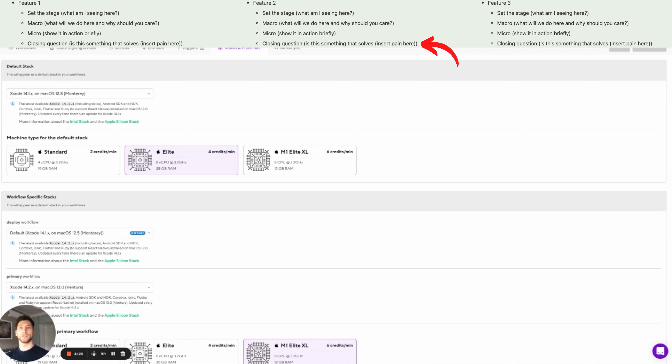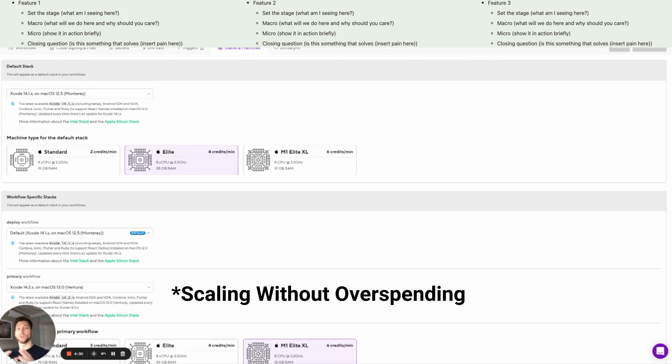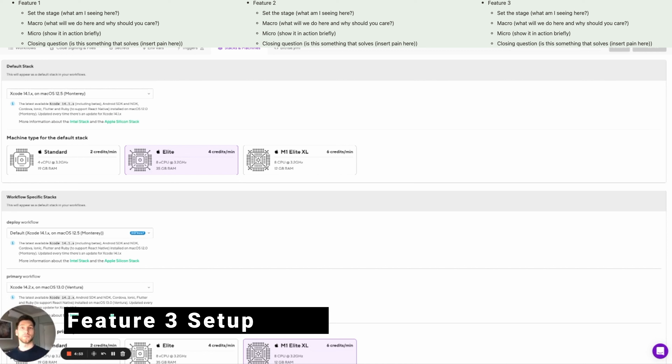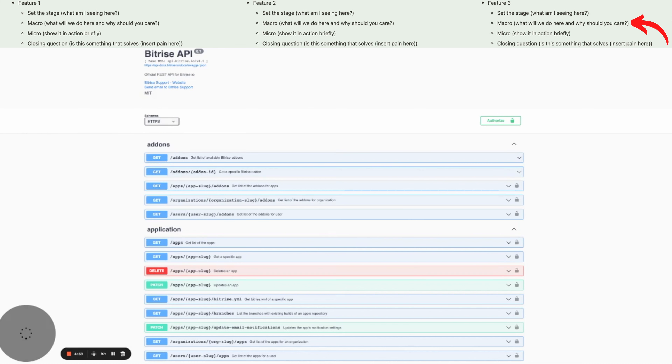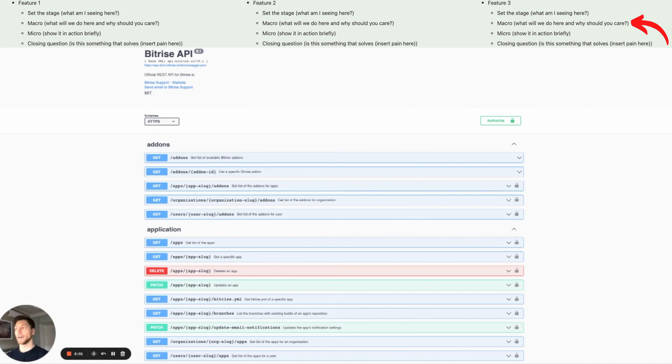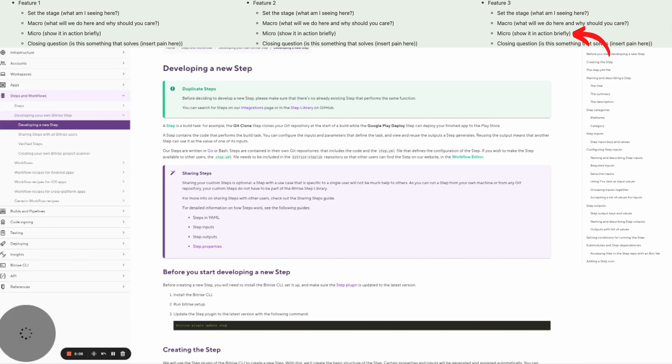As for performance, just choose more powerful machines when you need faster response times and slower machines when time doesn't matter, like for nightly builds. This way, you can manage productivity and budget alike. How are you solving the challenge of scaling versus overspending currently? And lastly, since you'll need a solution that's future-proof, Bitrise is open source and compatible with any third-party tool you're working with as long as they have a public API. Just select the action you want to take and control Bitrise from there, or create your own step and make it part of your workflows. Based on what you've seen so far, how does this stack up to what you have in place right now?